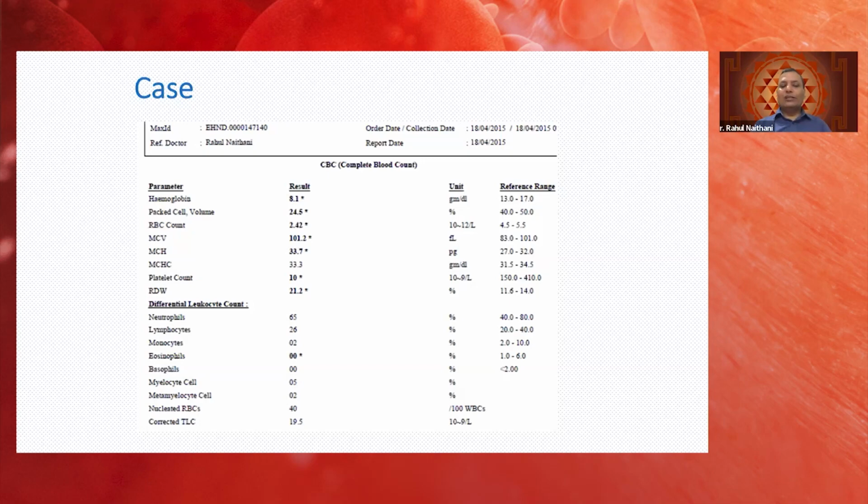Whenever you have a nucleated red blood cell, it is called the left shift of the erythroid series. Whenever you have left shifts in both the erythroid and myeloid series, this is called a leukoerythroblastic blood picture. A leukoerythroblastic blood picture is an absolute indication to do a bone marrow, unless the patient has a severe vitamin B12 deficiency, because this could present like that. So if B12 levels are normal, it is an absolute indication to do a bone marrow.